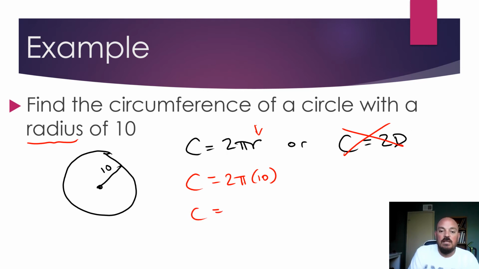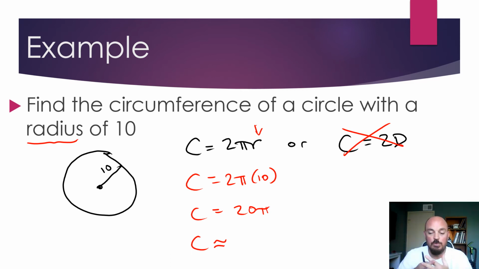And that would be, what you can do, there's two things you can do. Number one is you can just treat pi almost like it's a variable and leave it there and multiply the other numbers. So 2 times 10 is 20. So this would be 20 pi. Now, once you get there, let's say we want an approximation. This is where you reach for your calculator and you do 20 pi, or 20 times pi.